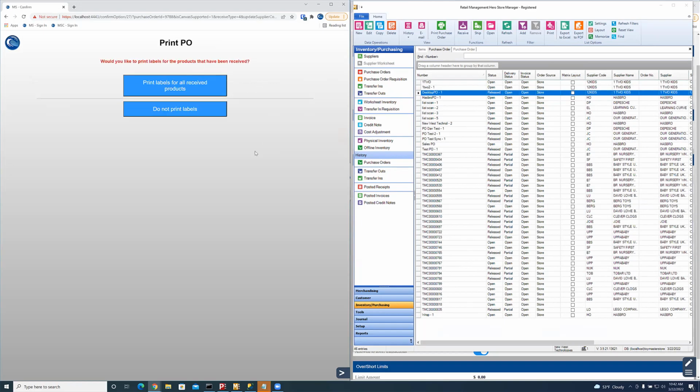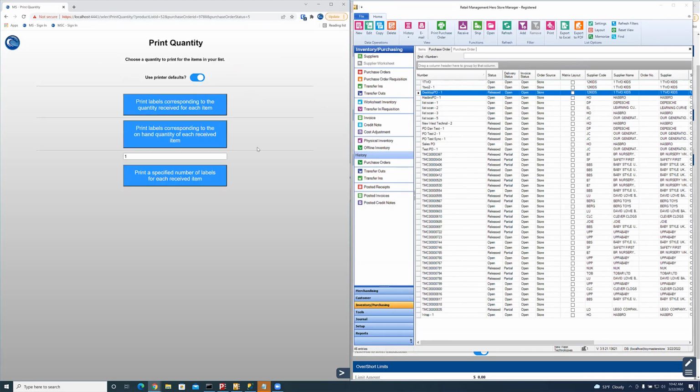I'll go ahead and let that do that. And then here it's prompting if I want to print some labels, and I can say yes, I do. And I'll just say I don't want like 100 labels, so I'll say I want 5 labels of each. And then I can use my printer defaults, or I can have it ask me which of these labels I want to use. So let's turn the defaults off, because if I just click go now, it'll spit them out and it'll skip this next set of steps.